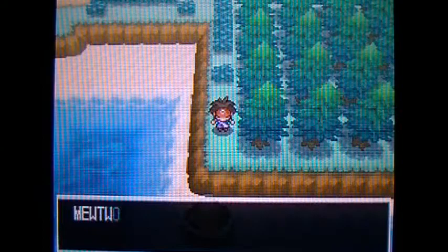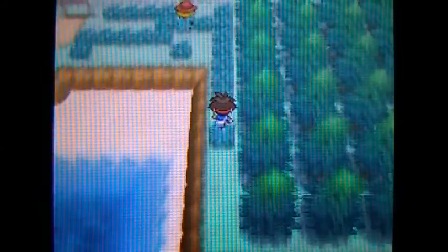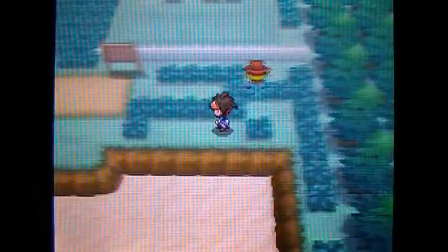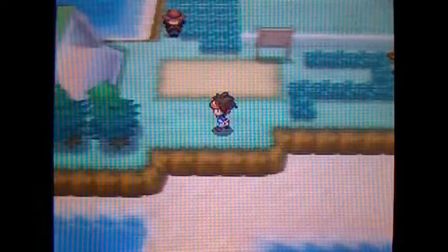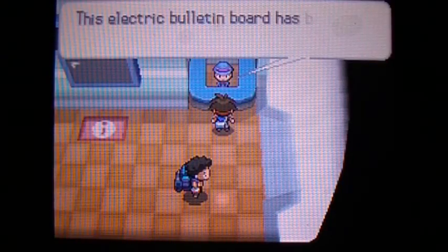What's down here? Ooh, a Prism Scale, which allows you to evolve your Love Disc into Milotic, because contests no longer exist. Alright, now let's actually start taking on Route 17.